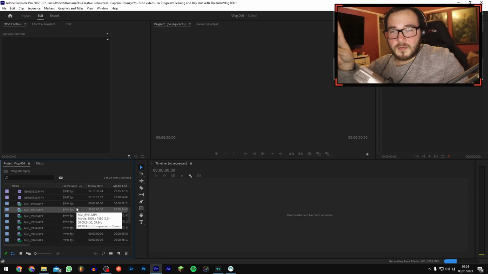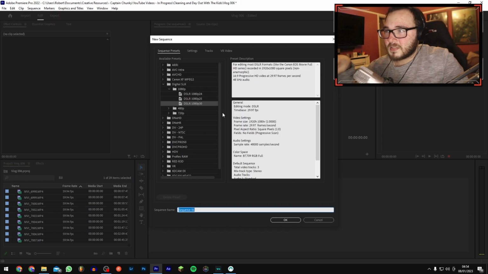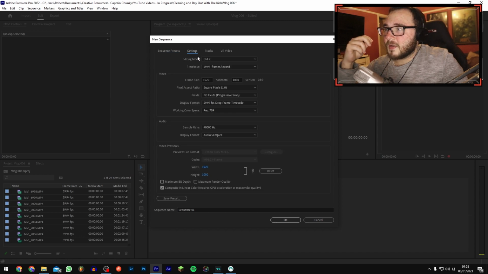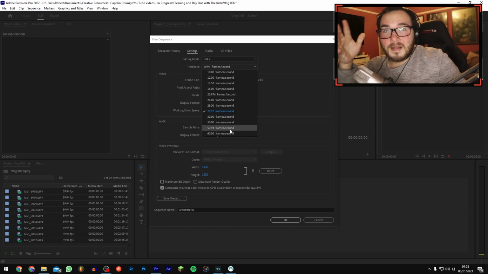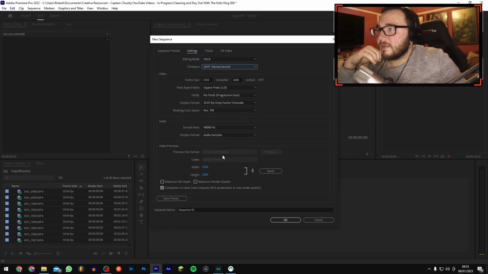Now, there are two ways of doing this from this point. You can either create a sequence, in which case you want to go down here to this little new item icon and select sequence. This is where it gets a bit complicated, because if you don't know the ins and outs of frame rates and resolutions and things like that, it can be a little bit tricky trying to figure that out. But you can go to settings and add in your own stuff. So you're probably going to want either 1080p, maybe 1440 if you're working with a slightly higher resolution. This is your frame rate. Again, it depends on what you shot the file in. For the most part, it's going to be either 24, 30, or 60. And that's pretty much your essentials.